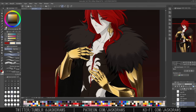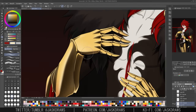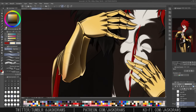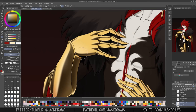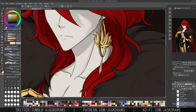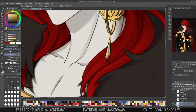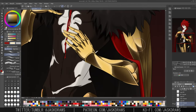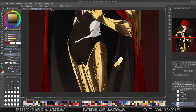And I like to give the gold just a bit of a lens flare type thing. So right here at the peak of the forearm armor, I'll take my airbrush and just do a little spot or a little swipe. And then same thing right here. There's a lot of highlights here at the corner of the palm, so I'll just do a little tap right there. I'll do one right here at the earring because that looks nice. A smaller one on the edge of the dangly bit. I'll do another one right here. Here, and there, and there.